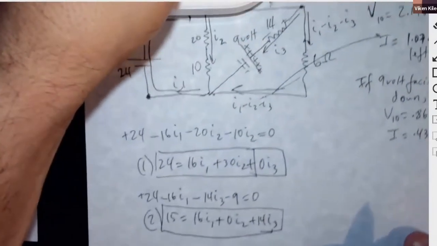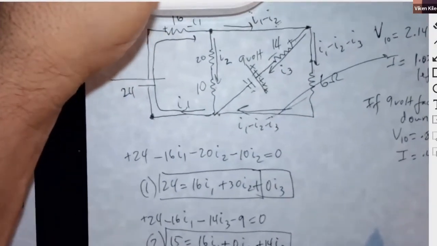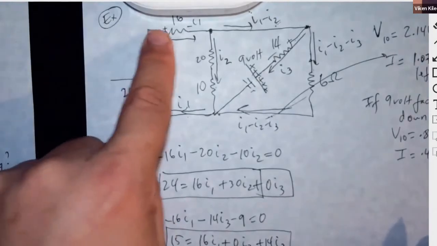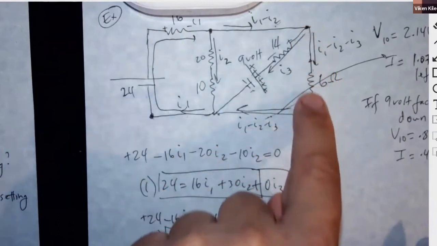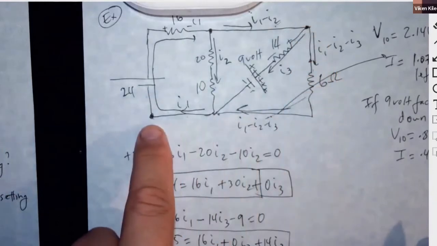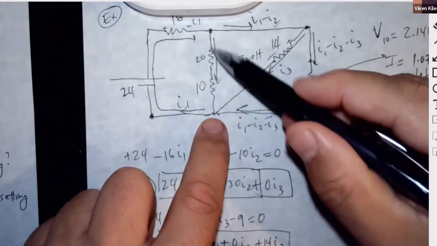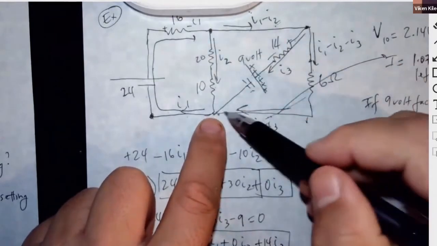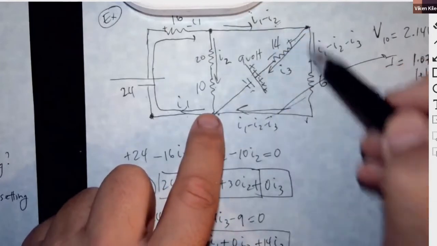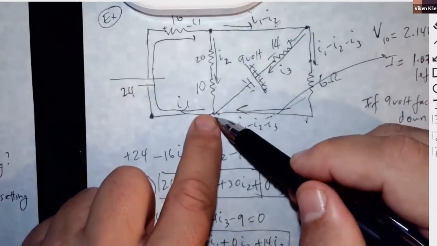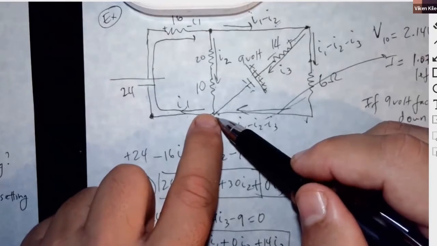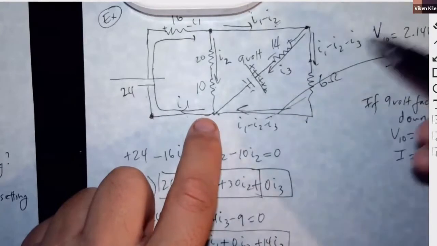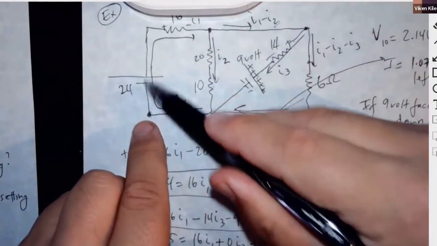Okay, then what's left? Then my third equation. Well, I'm just going to stick to the same way. I'm going to go up, go across, and now go down and go across. You don't necessarily have to, because you could do this, this, this. You could do like that, like that, like that, for your third loop. But I'm just going to stick to this like that.